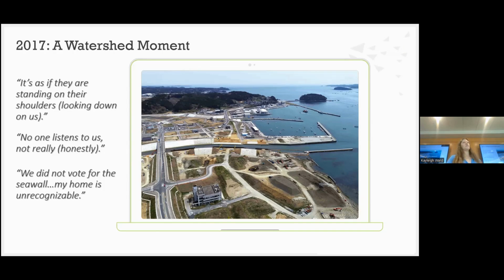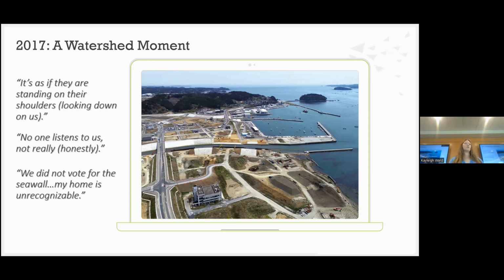But around this period is when reconstruction starts ramping up. People were more focused on those acute problems like food, shelter, family, those types of things. And as we move forward, people have some time to think about, oh wait, what's happening in town? Why are they building this here? Why is this road here, et cetera, et cetera.